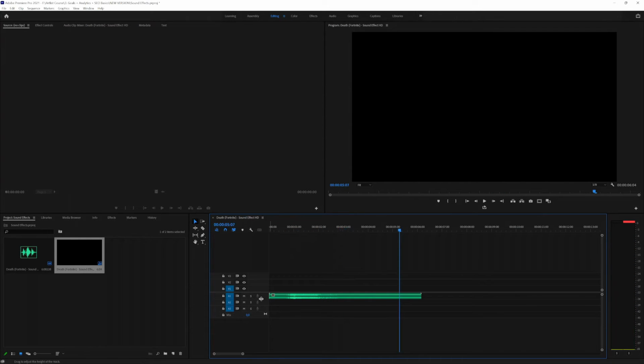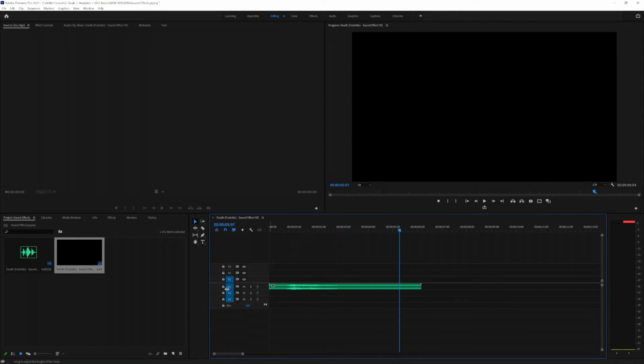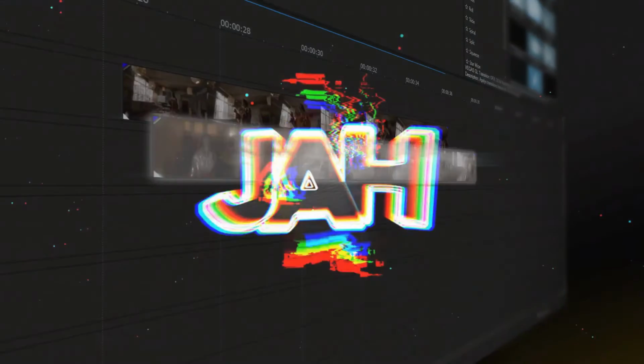So that's how simple it is, guys. This is how you drag and drop your sound effects into Premiere Pro, into Vegas Pro, and of course it works the same with After Effects and Filmora, Wondershare, Movavi, basically any other software that you're using, even DaVinci Resolve. Just like I said at the beginning, any video editing software that can read these MP3 and .wav files is compatible.